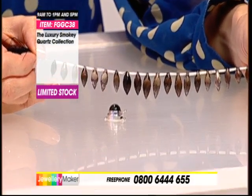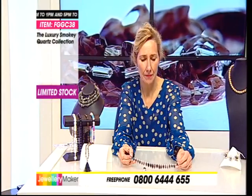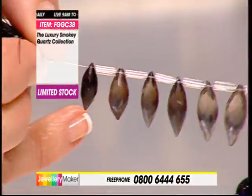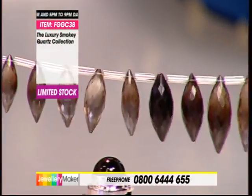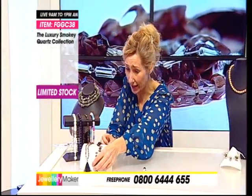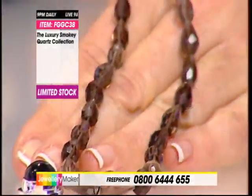It's actually 90 carats, and 3, 6, 9, 12, 15, 18, on average 20 individual gemstones. So you think 20 gemstones, 90 carats, they're averaging over 2 carats each of top end quality. But we've also got the faceted drops as well. Again, top end quality. Each drop as well, 70 carats, roughly 6x4x10x6mm in this 30 centimeter strand.